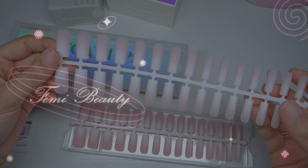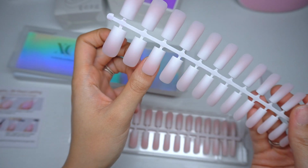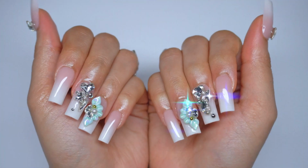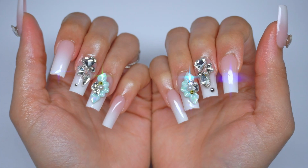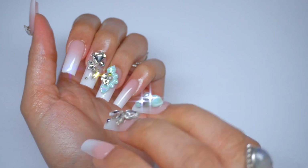So in this video, I have a product review for you guys, a new product from BTARTBOX. These are their XCOATTIPS. This is a nail system and this is the look that I did. I'll show you guys how I achieved this using their new product in this video.